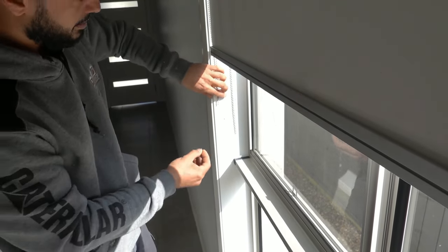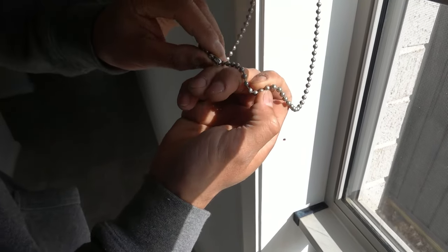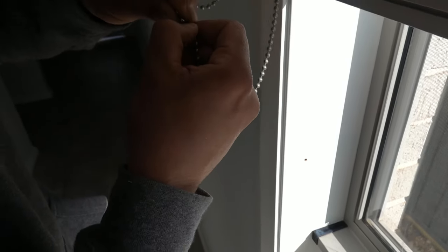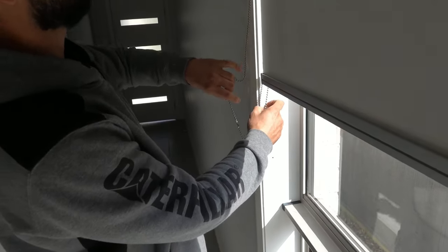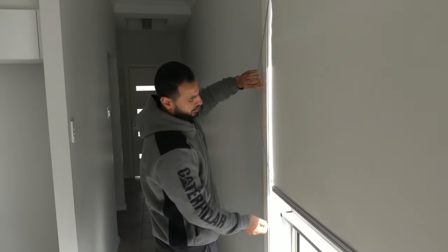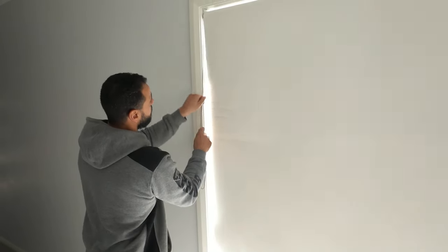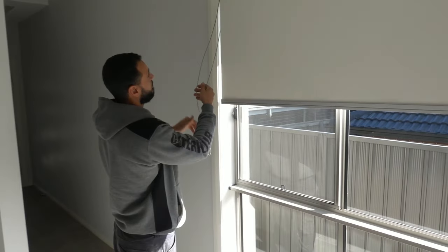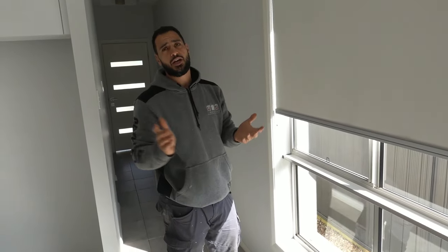Now at this point we can take our bead connector, clip it on one side, click that one in, do the same thing on the other side — slides in, and just pull it to the side. This one is now connected, just missing its little guide here, but we'll replace that later on. Once we go to operate it, you can go all the way down and this little bead is going to stop right there — that's perfect. We can also use it the opposite direction, and the little bead joint we've got here isn't going to get in the way. It goes all the way up, all the way down, nice and simple. Hopefully this video has helped you guys out.